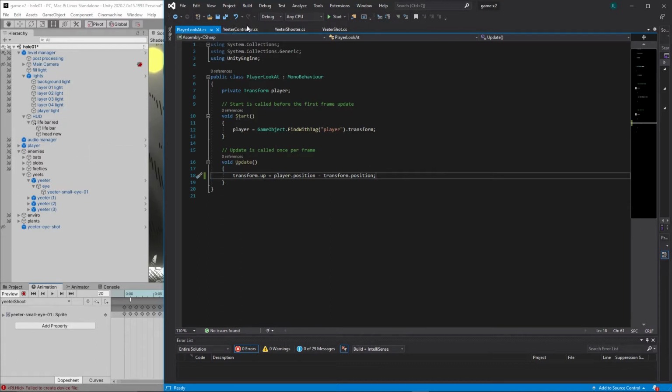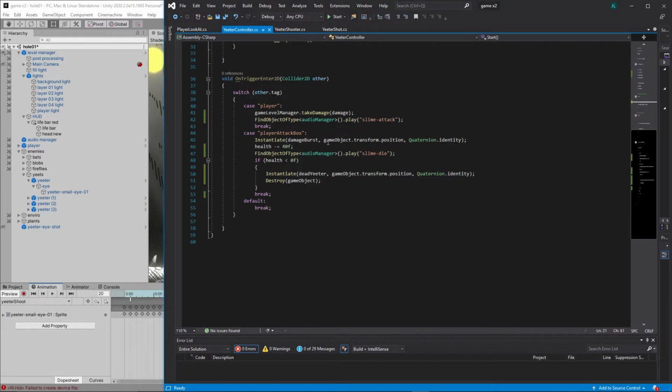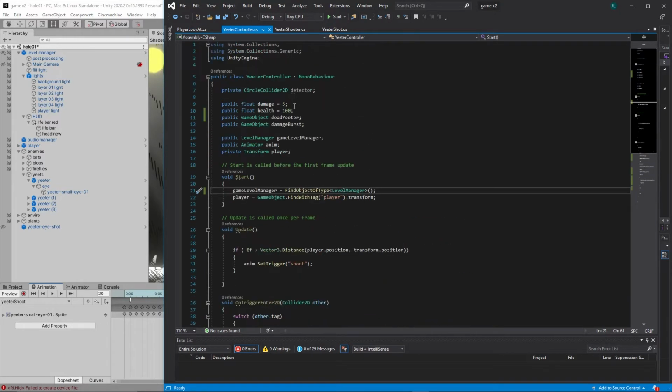On the second script, we have the actual controller. We've got variables for the damage, health, the game objects for the particle system used in enemy death and damage, the level manager script, and the animator for the attack, and the transform for the player. In start, we just find the level manager and the player transform. In update, all I'm doing is checking to see how close the player is. If it's under 8 units from the turret, set the turret shoot animation trigger, and call it done.